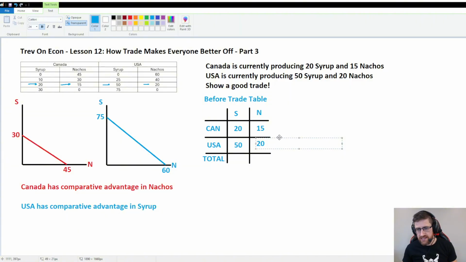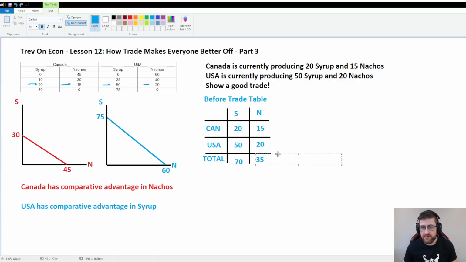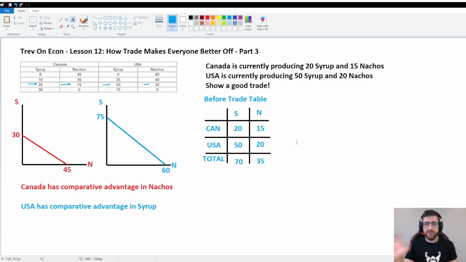right? The reason I like doing this is it allows us to take the words out of the word problem. In my experience, students don't do very well with word problems, and being able to strip the useless information out and really focus it in a format that is not a word problem tends to help students a lot. Last thing we need to do is quickly just take the totals. So 20 plus 50 is 70. And 15 plus 20 is 35, right? Very simple table. Again, arguably unnecessary, but you'll see what we're going to do with it.